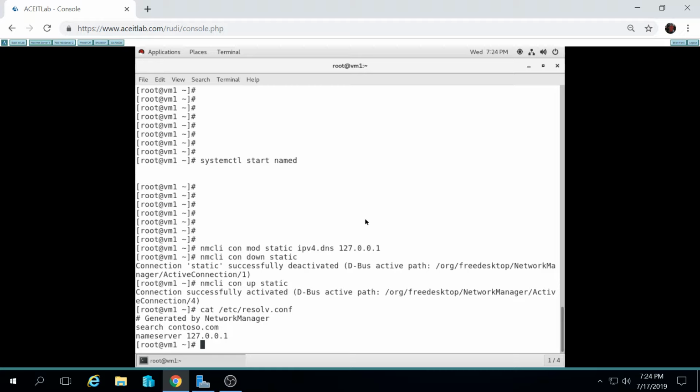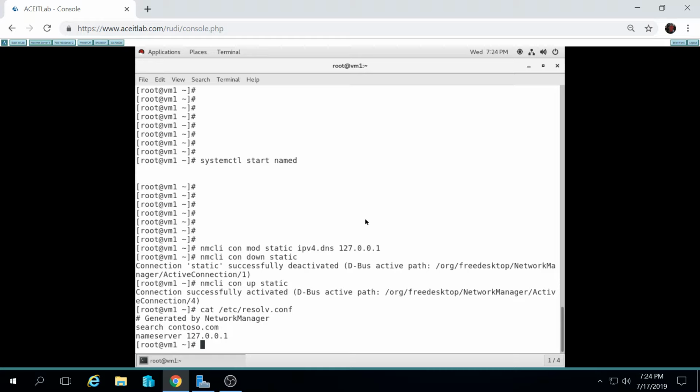Let me see, can I see a zone file? The name.com. No, I'm sorry, this is the actual zone file. Control system, control settings.